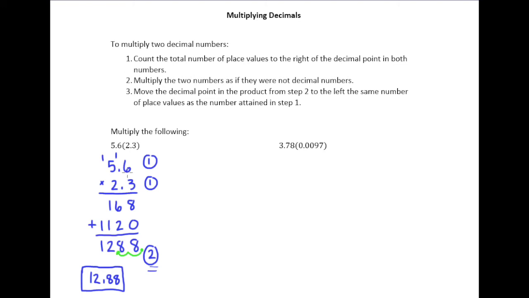We could think of it as we multiplied each of these numbers by 10, because multiplying by 10 moves your decimal point one to the right. Since I multiplied by 10 two times, it's like multiplying by 100. 10 times 10 is 100. Essentially what happened is when I got 1,288, that product was 100 times greater than it should have been.